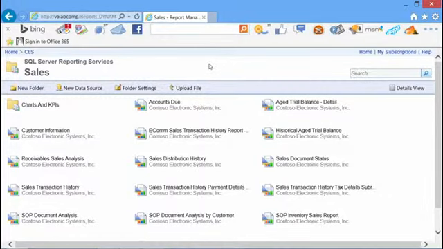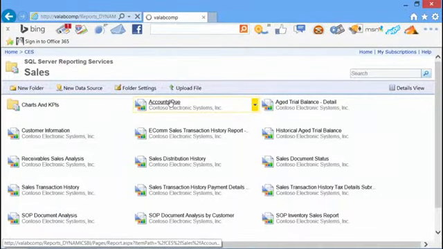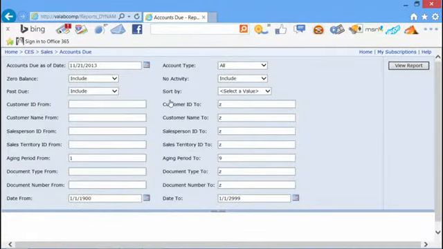The difference between the reports you see on the screen here and what's in the next folder is that these reports, for example the accounts due report, were the first reports that we made available for Microsoft Dynamics GP. These will be considered more of those analytical type reports. They are not visual, they're very data driven, and you select your parameters and run the report. These reports were available in Microsoft Dynamics GP version 10.